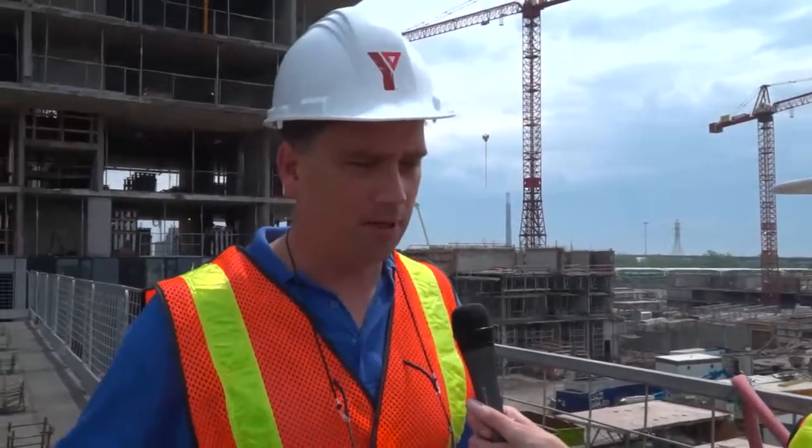So will the pool be used at this facility for the Pan Am Games? That's still not clear. The pool will be built. Whether or not they actually operate it for the games, I'm not sure about that. If it were to be used, it's because it's a recreation space. It won't be part of the training or the competition side. There are other sites located north of the city for that.